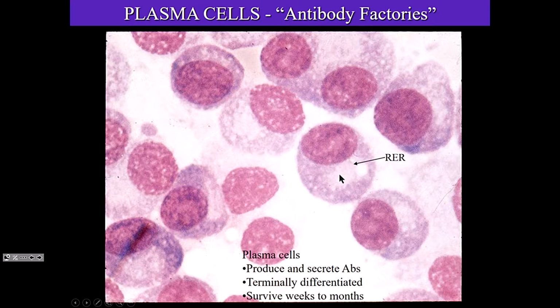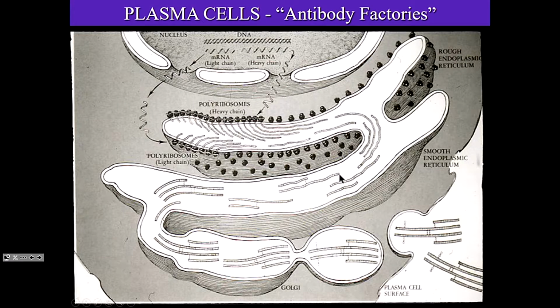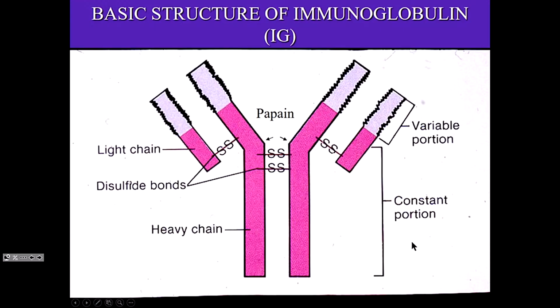And also we have an abundance of rough endoplasmic reticulum, which of course we have to have a lot of to make the immunoglobulins. So here this is just reminding us that the rough endoplasmic reticulum in plasma cells is producing the immunoglobulins as shown here and then secreted from the plasma cell. So if we look at the structure of immunoglobulins, i.e. antibodies, the basic structure of all immunoglobulins is shown thus. We have two long chains, we have two short chains or light chains, heavy and light chains.